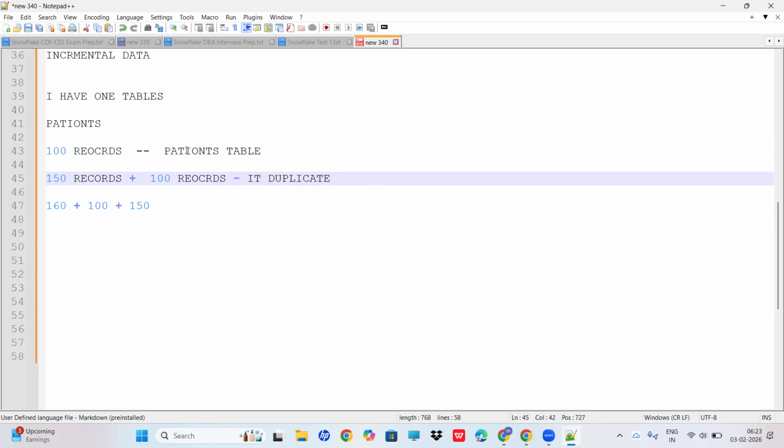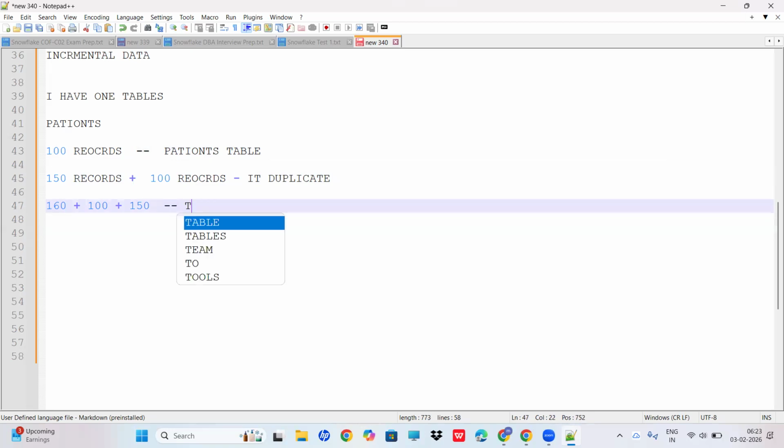We truncate the patient table and load this data again. Third day is the same thing: we receive duplicate data with the new data, so again we truncate the table and load. This is the usual process: truncate the tables and load the data.